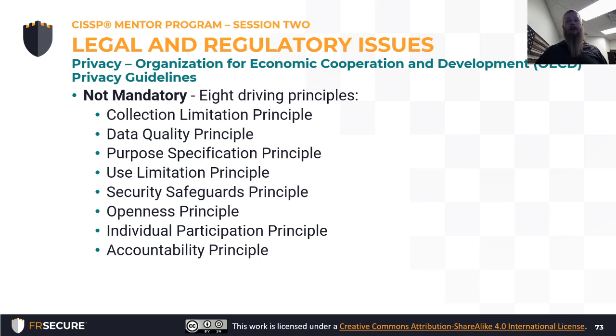The collection limitation: I only collect the personally identifiable information that I need to collect in order to conduct business. The data quality principle means that the data that I've collected, the integrity is there, but it also gives users the ability to challenge maybe inaccurate data. Purpose specification principle, so it's self-explanatory. Use limitation, so I'm only using it around those things. Security safeguards, openness, individual participation, and accountability principle. Those are the principles around OECD. Beyond that, you don't need to know much more about OECD.